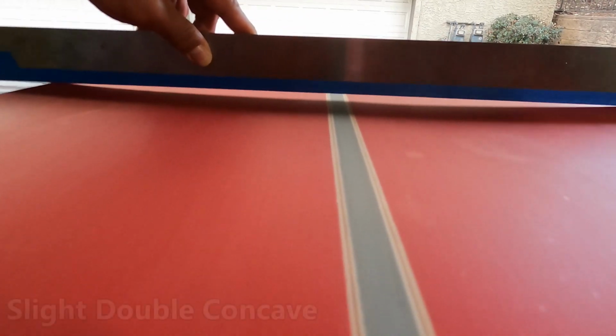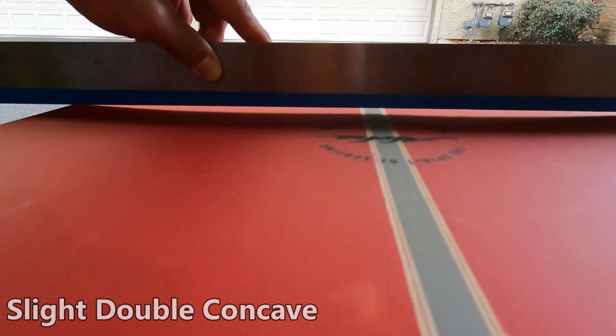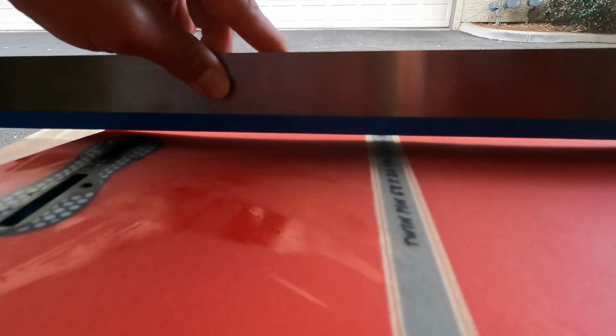Now from there, as you make your way back towards the fins, it turns into a double barrel, and that goes all the way back to behind the fins. And at the very tip of its tail, it is flat.